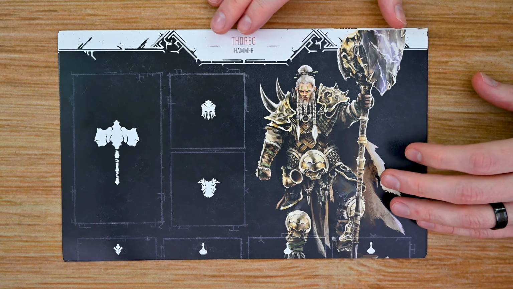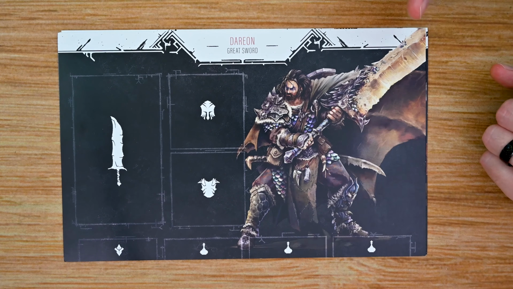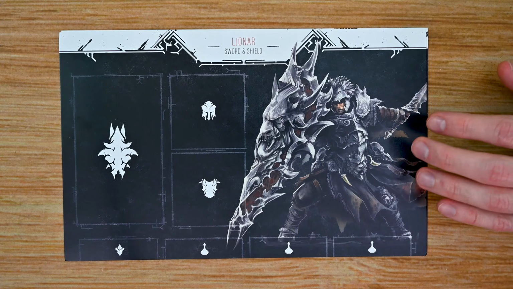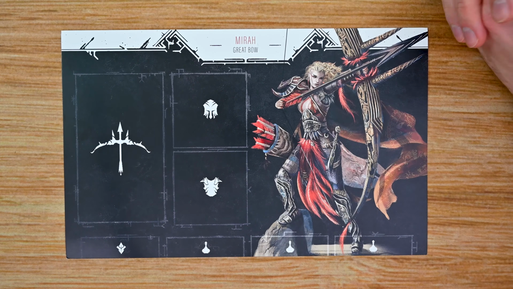So we have our hammer hero here that is mainly focused on status effects from what I can see in his main deck of cards. Next, we have our warrior hero with a great sword, and he's going to be focused on doing damage. Then we move over to our defensive hero, and he is going to obviously focus on defense and tanking, being able to take damage and helping the other players out and stopping damage from hitting them. Finally, we have our archer, and she is obviously going to be focused on doing lots of little damage, being able to fire off a number of different arrows, and hopefully being able to do damage to the monsters.